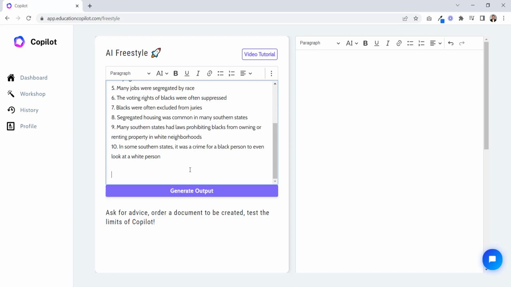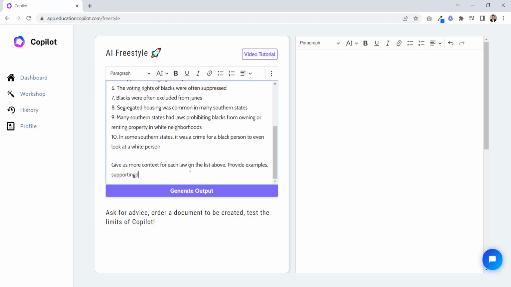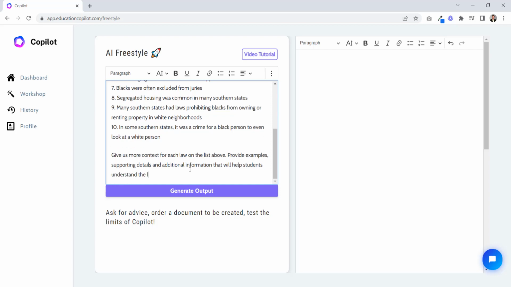So let's go ahead and ask Copilot, give us more context for each law on the list above. Provide examples, supporting details, and additional information that will help students understand the laws and time period.